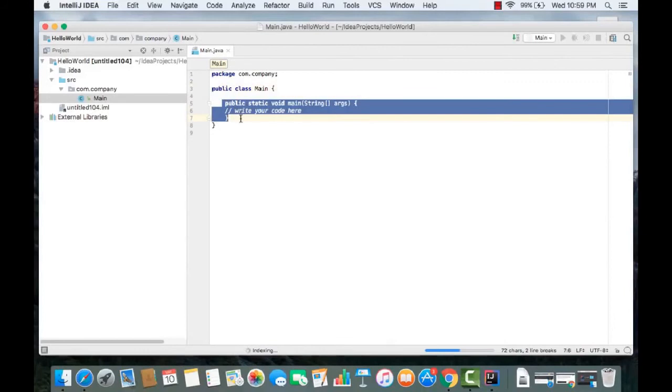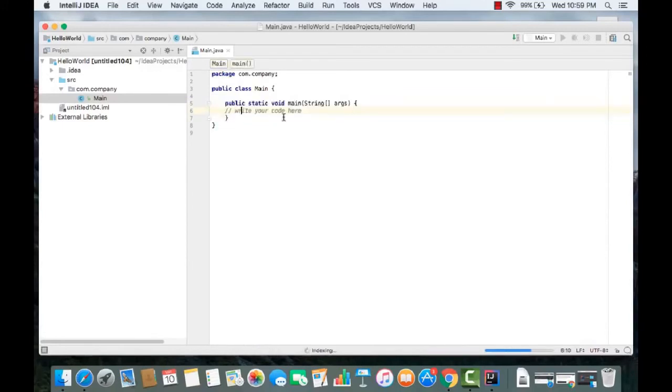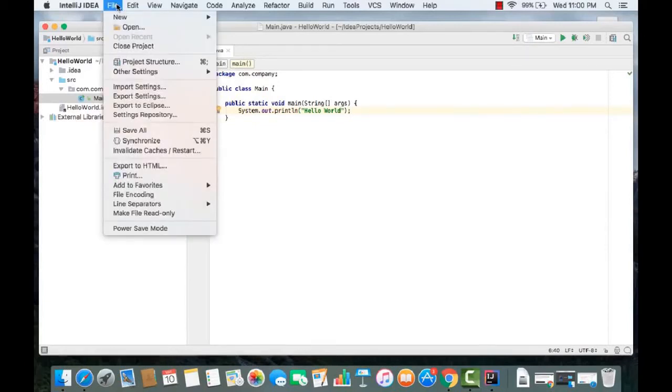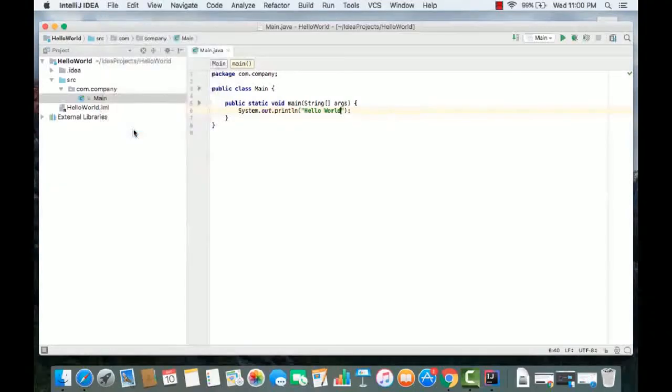So the Main.java class is created by default for us, and in this main class we have our main method, which is public static void main. If you already know, this main method is the main entry point for your Java project, right? So I'm going to just print hello world. Just write here sout and then press tab. It's going to create this code for you. This is the auto completion feature of IntelliJ IDEA, and then just give double quotes and print hello world here. Okay, and then save your code.